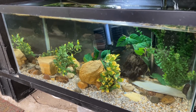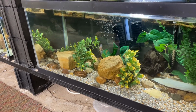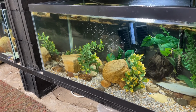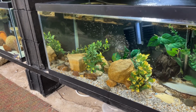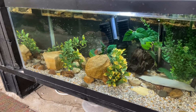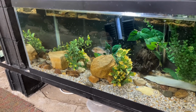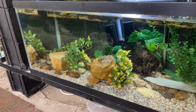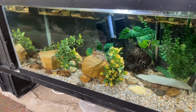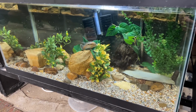I'm sure they'll come out once they see the food up in here. Let's see. Yeah, see. The green terror come out. There is a Vieja and 2 Jack Dempseys in here as well. Yeah, I don't see those guys being very active for food right now, but see that green terror eating. Beautiful fish. I don't even know where the other ones would be hiding at. Like, where is y'all at? So much lush plants in there.